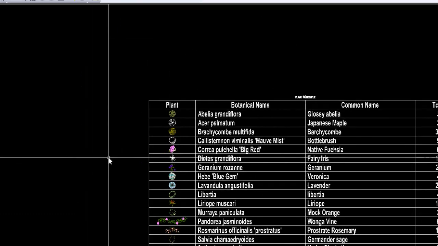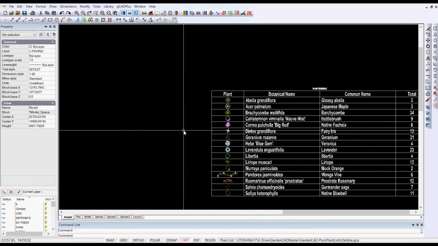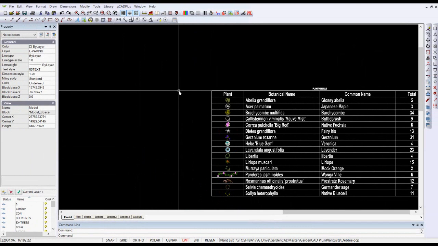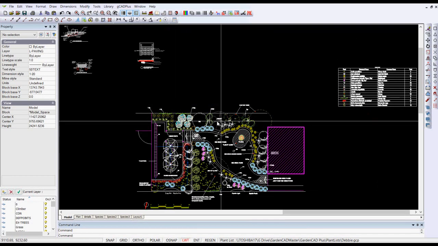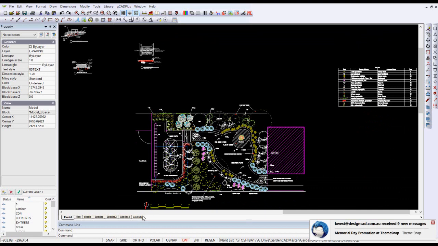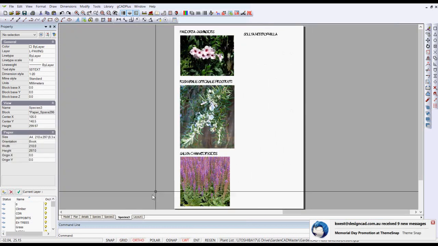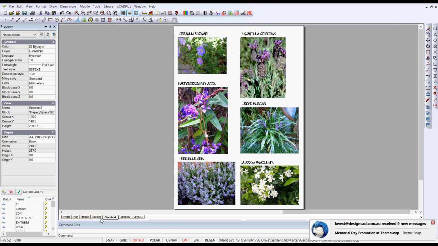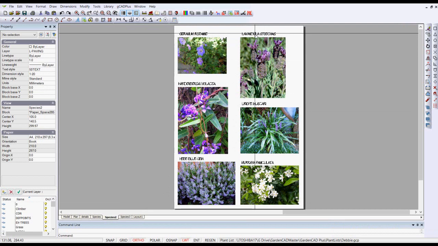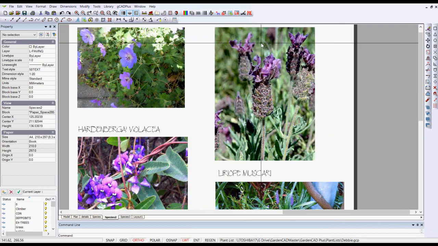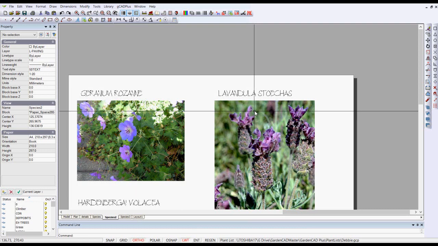So that tool to find and search for a particular association between species and symbol is an important tool when you're working on designs, landscape designs running over relatively large periods of time. Of course, in this particular instance, you probably have to go back into your layout sheet and just update your illustrations. You can see the illustration there still refers to the earlier lavandula species, so that would need to be updated.